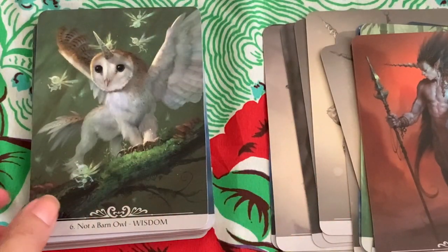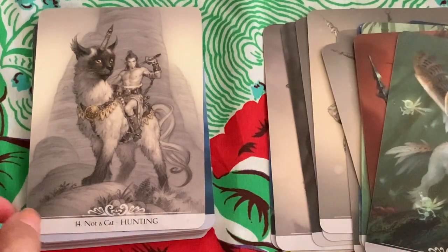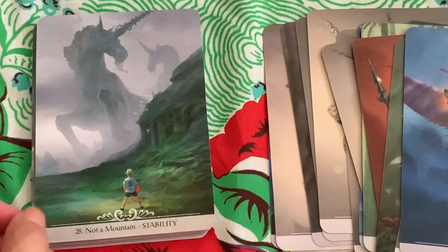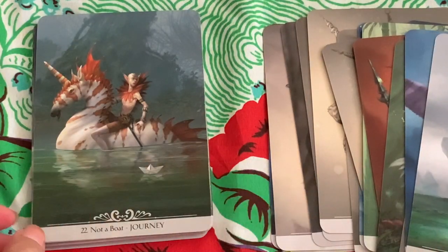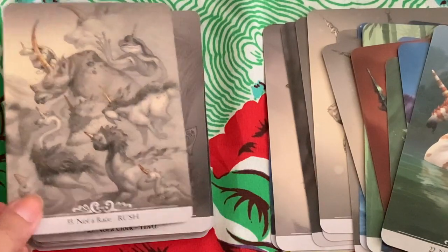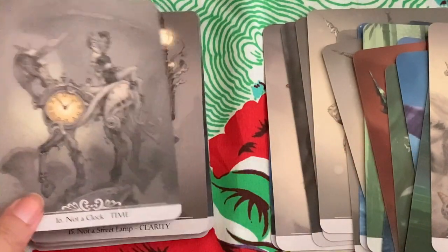If you type into Google Paolo Barbieri, you'll see that he's done a lot of artwork, not just for decks, but a lot of commissioned artwork elsewhere. I think the reason I have so many decks is just I'm an art connoisseur. I just love looking at what people create with pen, pencil, paint, computer, like.